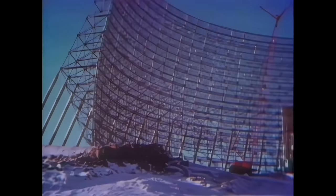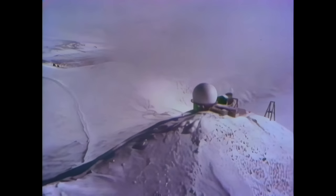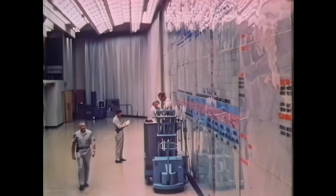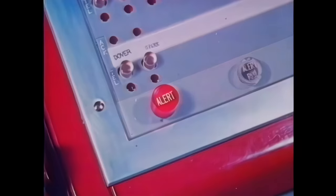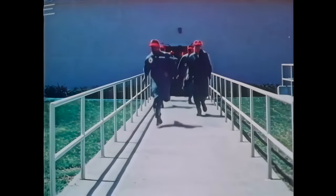Fearing a Soviet atomic attack, America set up an elaborate array of early detection facilities during the Cold War years. The early warning systems were based mainly in the frozen north, the most likely route of a first strike. Radar watchers constantly monitored scanners that probed the sky, looking for the blip that might signal the beginning of World War III. The Strategic Air Command had fleets of B-52s on operational standby, in a constant state of alert, ready to act as the ultimate deterrent if needed. When the red phone rang, the procedure was automatic — a Stratofortress force could be dispatched in a few short minutes. The routine was finely tuned by regular exercise, and the concept of an instant retaliatory strike by SAC was seen as a nation's best defense during the Cold War years.